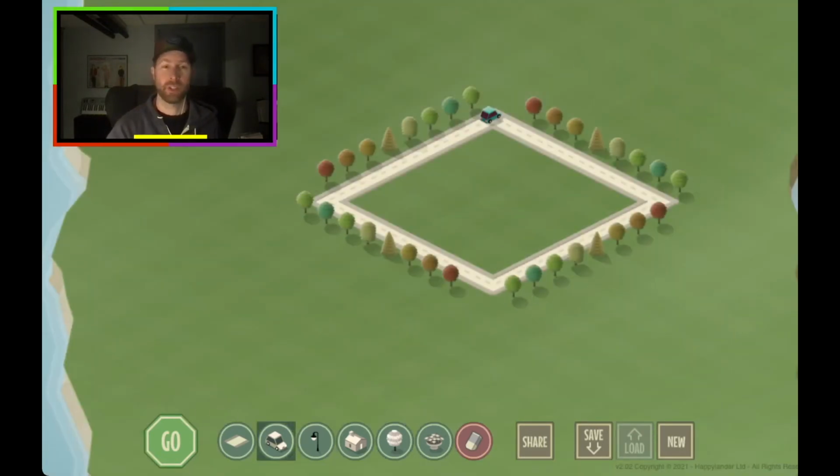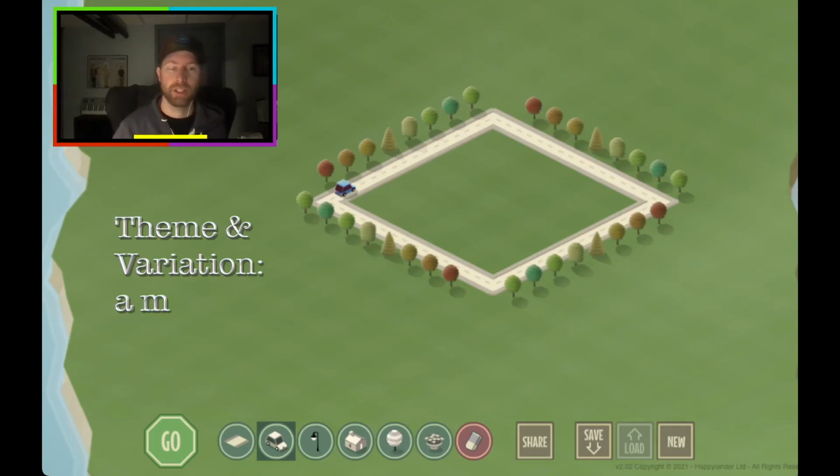Okay, so at this point I have the same melody playing all the way around this loop or this box. Let's just listen to that once. All right, I'm going to stop it there because it sounds like it's right. It glitched out a little bit at the top. But now we get to the fun part.